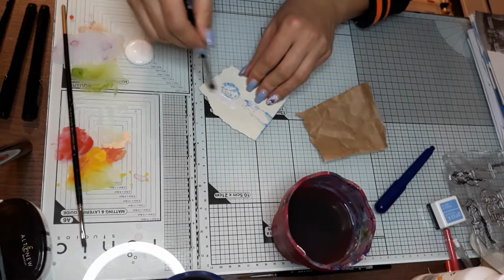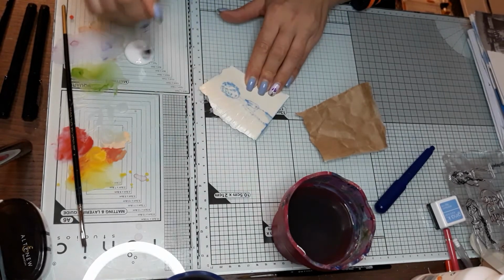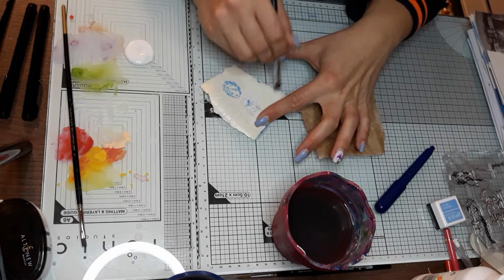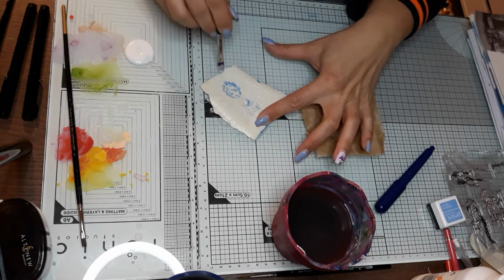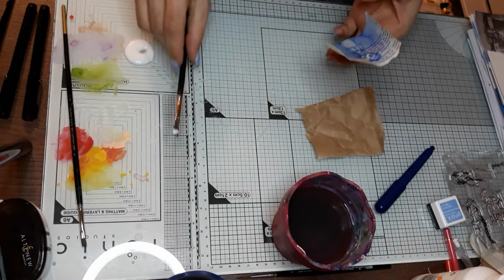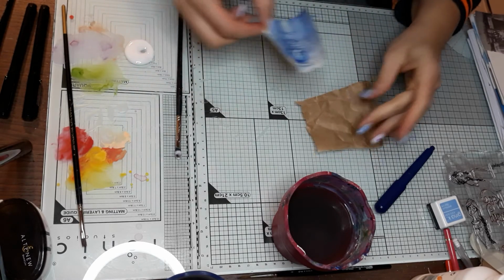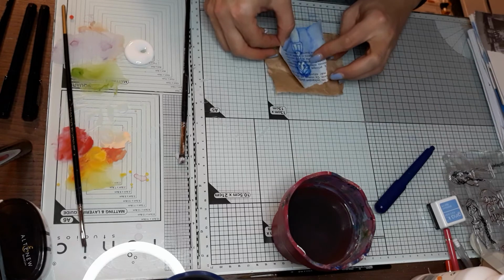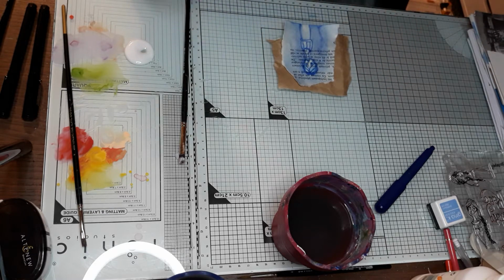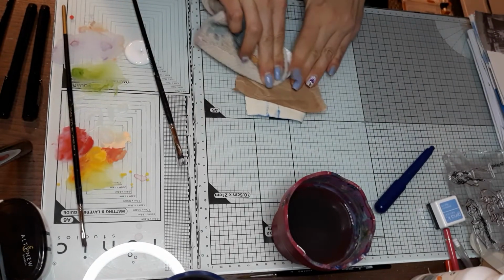I can push the glue in it as I want. I'm using matte medium from Liquitex, but you can use whatever you have. So I'm putting the glue down. I'm putting it on the piece that I have painted, because it will be our smallest piece of paper, and I'm gluing it down on a piece of craft paper. All my pieces of paper are with torn edges. Okay. And I'm pressing it down.